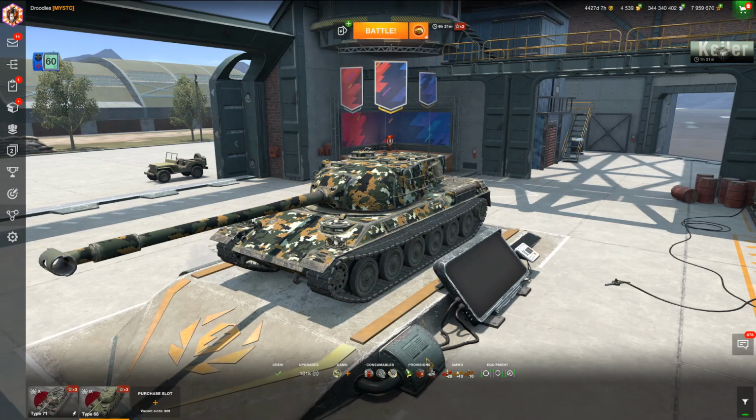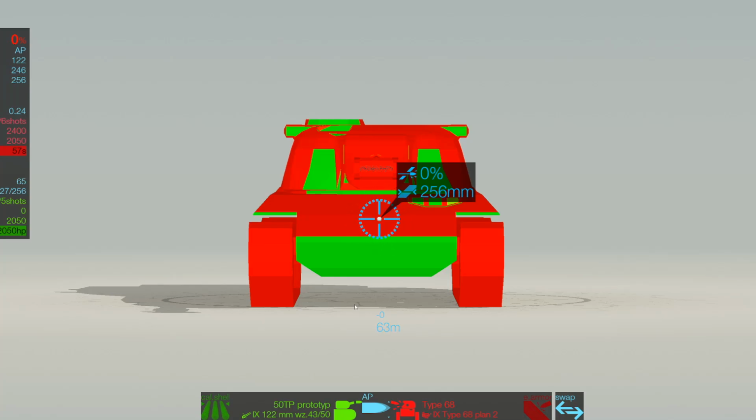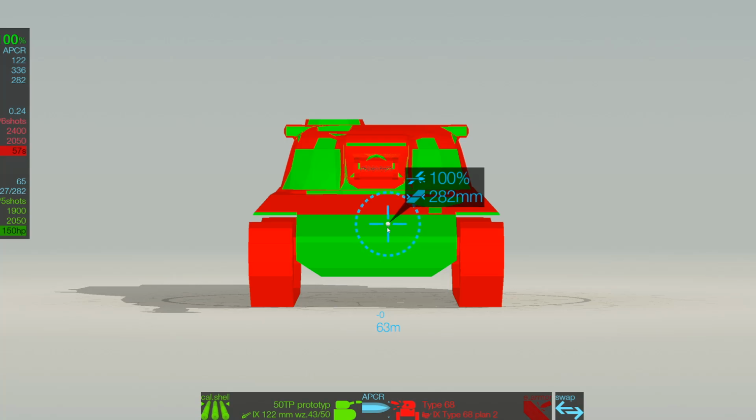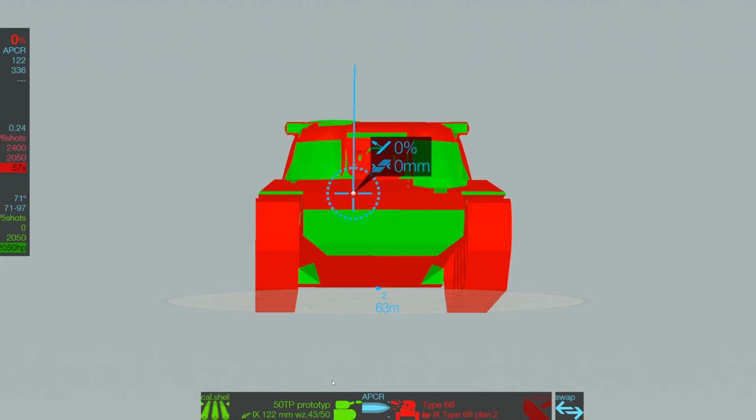When we take a look at the armor profile, it's also good and bad. The upper plate's great. It's over 250 millimeters thick. That means even premium shells with a 50 TP prototype are going to have a very hard time, as you can see, cutting through the upper plate. If you're using it hull down, it's just an auto ricochet for any ammunition.